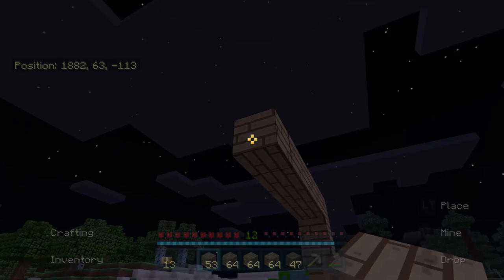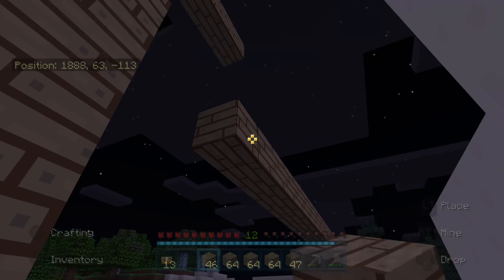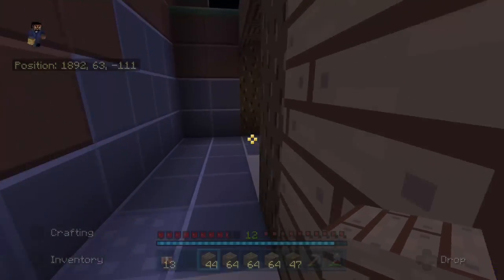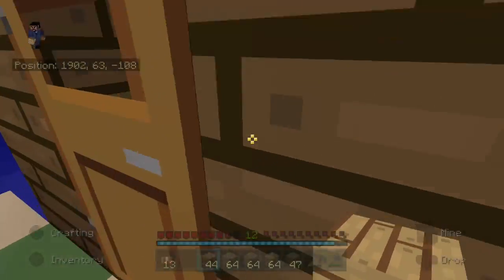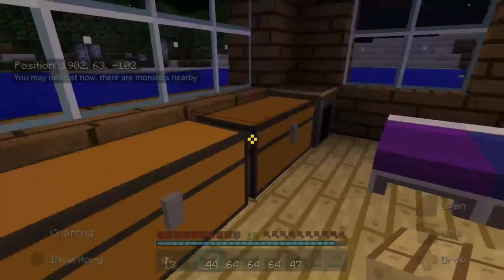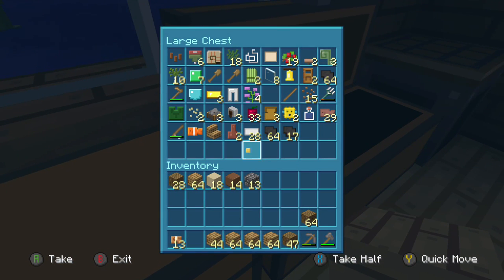And there's two drowned chasing me. Okay, let's go in the house real quick. Oh, wow. Okay, let's go in the house and go to bed. Huh. God dang it. I don't have any swords. Wow. Okay, nah.